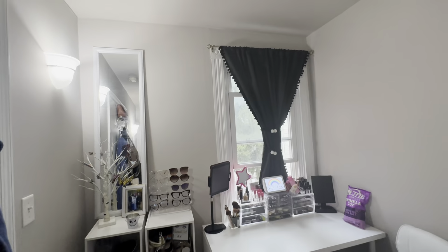I just popped the jeans into this bin in the bottom corner of my closet because I really don't wear them much, but hey, you guys, I have done all that I'm going to do for this room. It is time for the grand reveal of my closet room that has been switched over from spring summer to fall winter. All right, here you go.